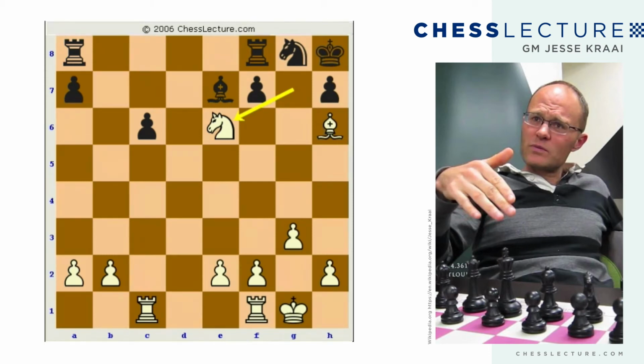And now he has the choice. He has to decide which of the minor pieces he wants to take. But in reality, it doesn't really make too much of a difference, because we're going to get a situation with a rook for 2 minors and a bunch of pawns. White will actually be up 3 pawns, and we'll see that position in a second.